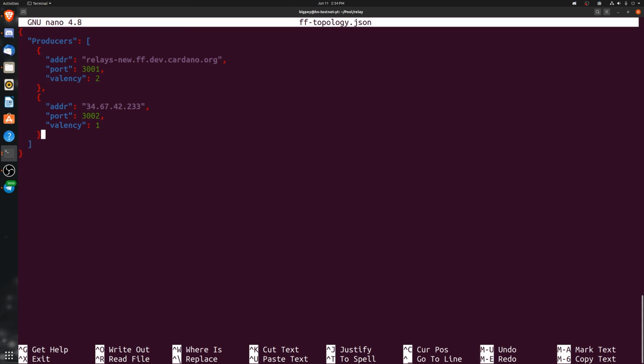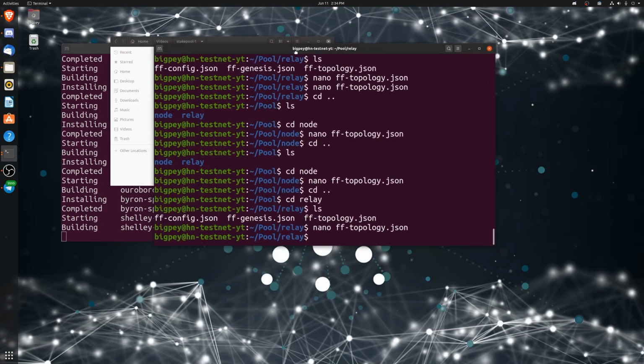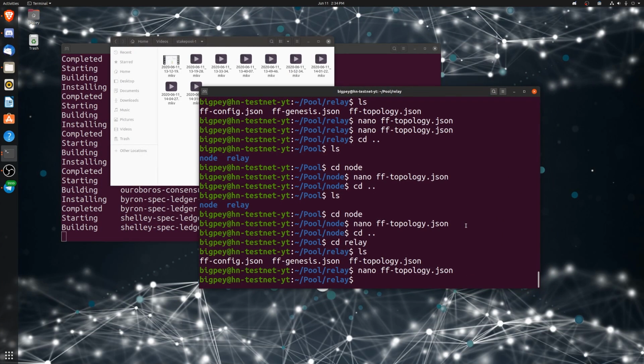Make sure you press Control X, you save it. And now hopefully that'll be done building. It's still not, but once it's done building, we can do a couple more things and then start our node.